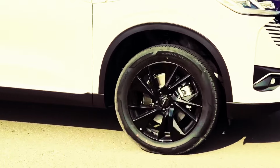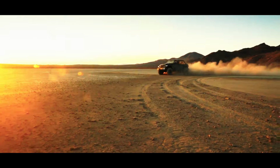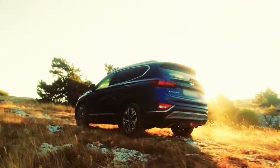So which tire profile is best for your SUV? Well, it all depends on your driving needs and the conditions you tackle most often. Whether you're after sharp handling, off-road capability, or comfort, there is a tire that fits your style. Remember to balance the performance, comfort, and durability you need when making your decision.